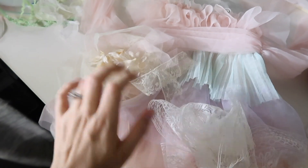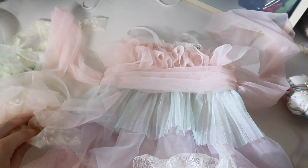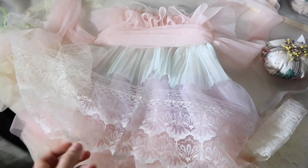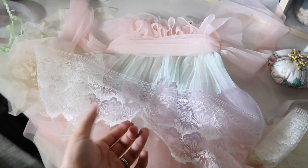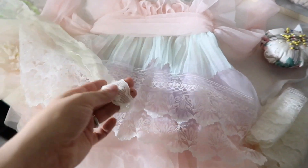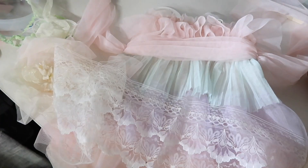I'm trying to figure out what to do for the sleeves and decorations. I'm thinking of this lace — I might cut the edges out so I can put it on the sleeve as well as in the skirt. This piece is too wide for the sleeve, so I'll put the wide part in the skirt and cut out this part for the sleeve so it looks super cute. Otherwise I might use a slightly different lace for the sleeve — it might look cute too. Anyway, let's see how we go.